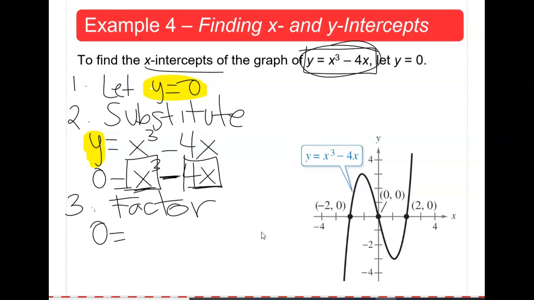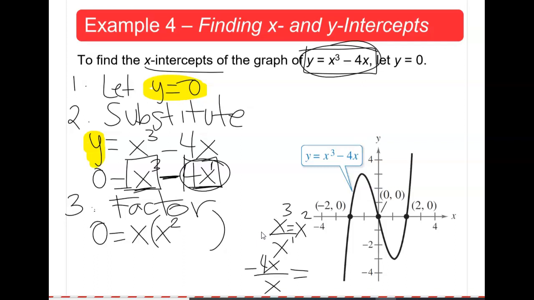So in this case, if I look at the two terms, the one they do have in common is x to the first power. So that is what I'm going to factor out of that side of the equation. And when I factor, it's similar to dividing. So if I have x to the third power and I factor out x, by the rules with exponents, when you divide two letters, you subtract the exponent. So we will be getting x to the second power. So we can place that here. Now with the next term, we have negative 4x and we factor out x. So it's like we're dividing by x and we will get negative 4.